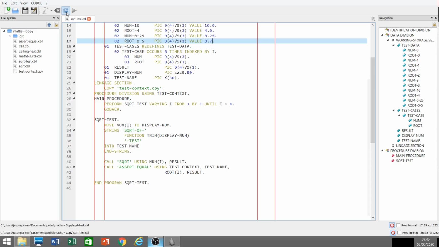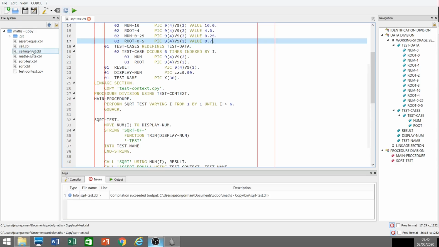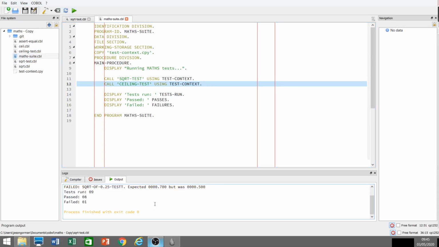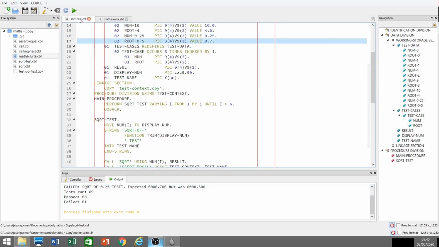Let's rebuild that, and then we'll run our test suite here. And there we go. We get a test failing: square root of 0.25 test, expected 0.7 but was 0.5. That gives us a very clear idea of which test case caused the failure, so we don't get lost. And that's the basic idea of a parameterized test.